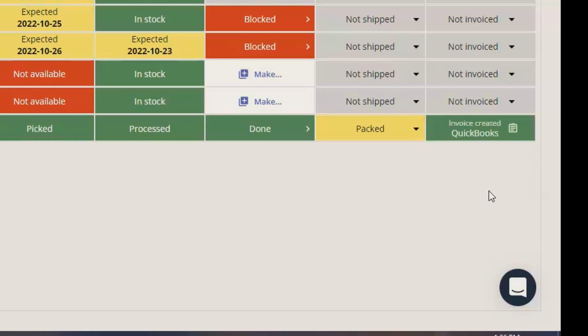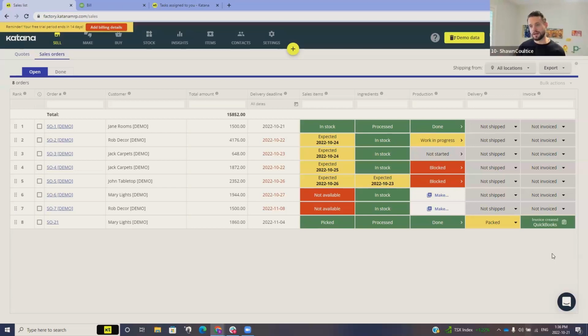When the status is moved to packed, if the invoice had already been created, that's when inventory on the balance sheet would be affected. So that would reduce your inventory on your balance sheet once the status of your sales order is moved to packed. And so we've now created that invoice within QuickBooks. And then I can actually say deliver all. So maybe we packed it, we're ready to ship it out. I can then hit deliver all, and that would move our sales order over to the done section within the system.